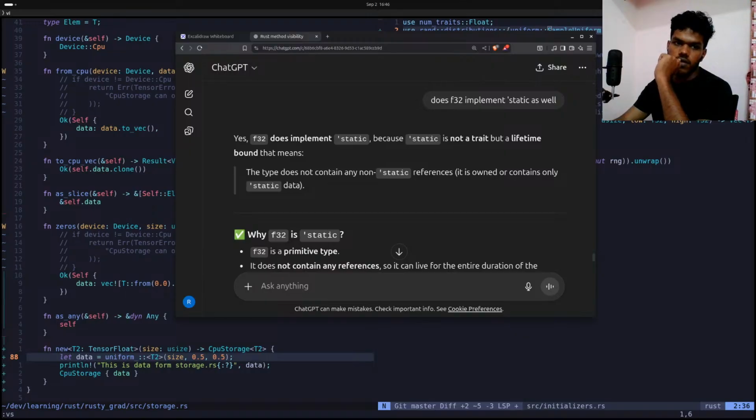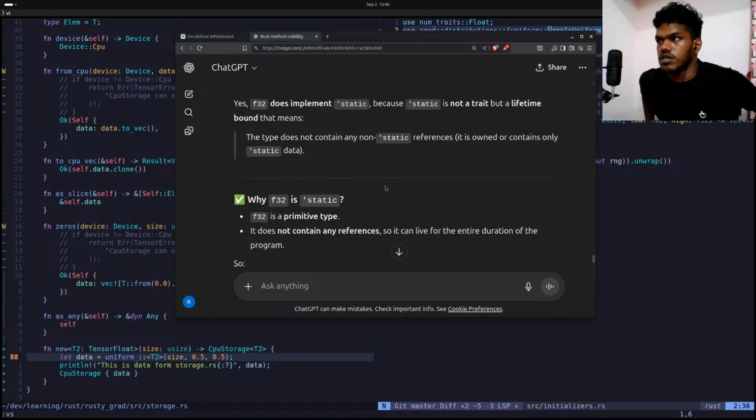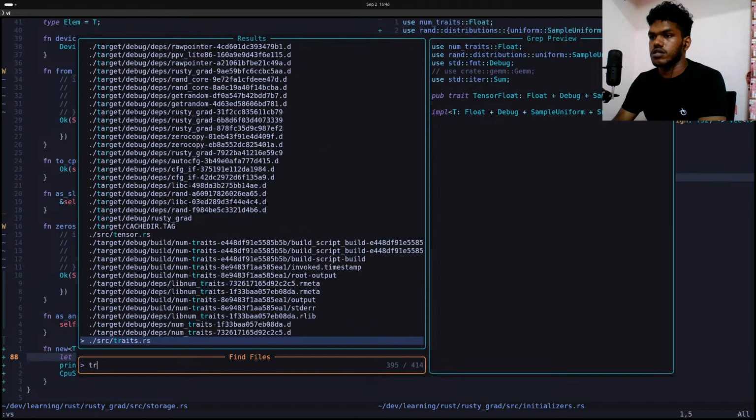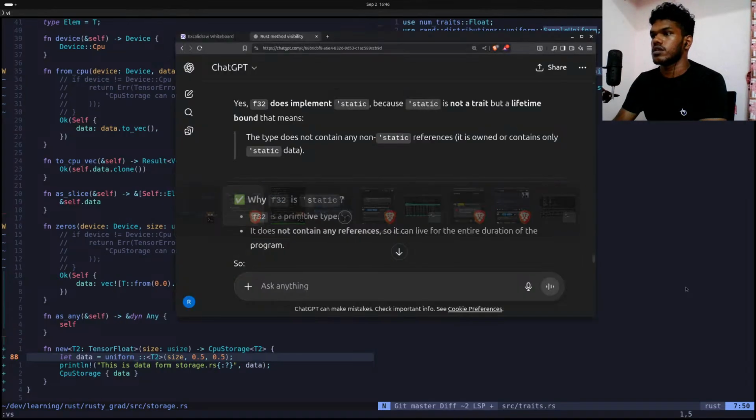Hmm. Why does F32 implement that? That's not okay. So then trait. Then among these things, everything is implemented by F32, right?